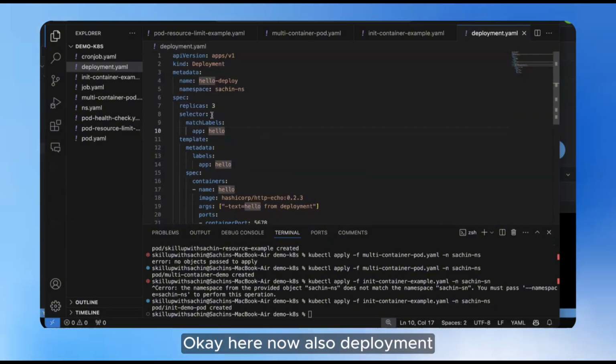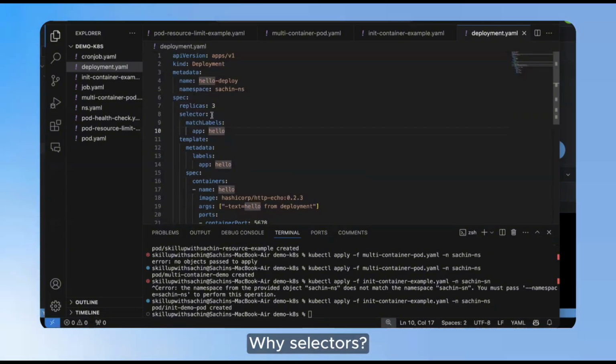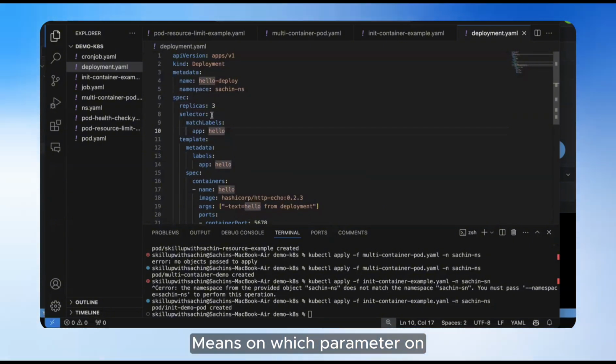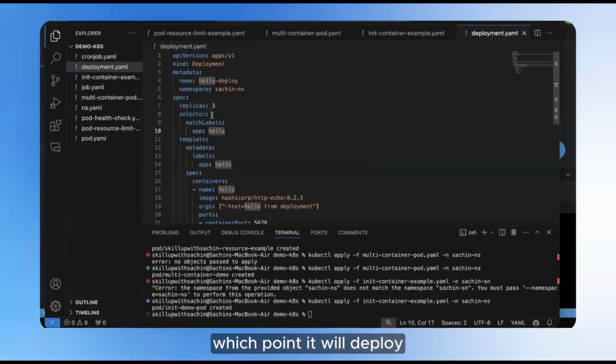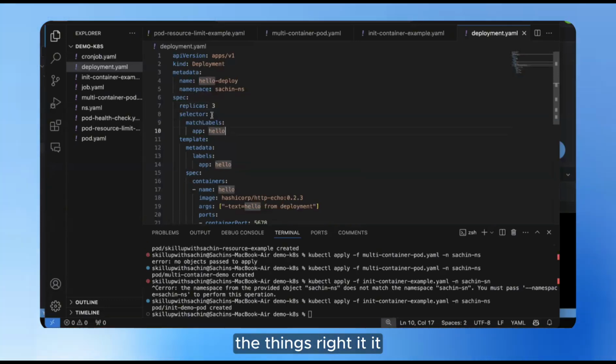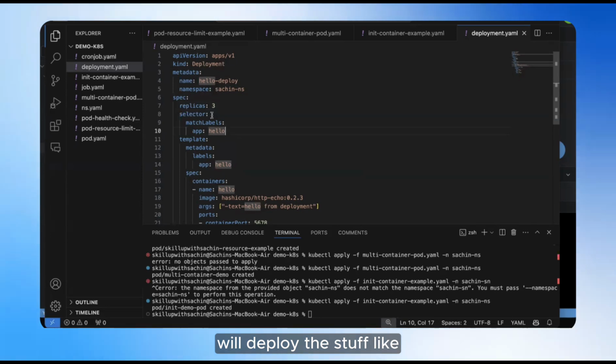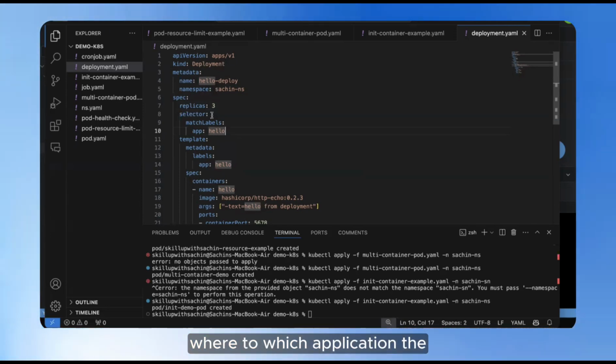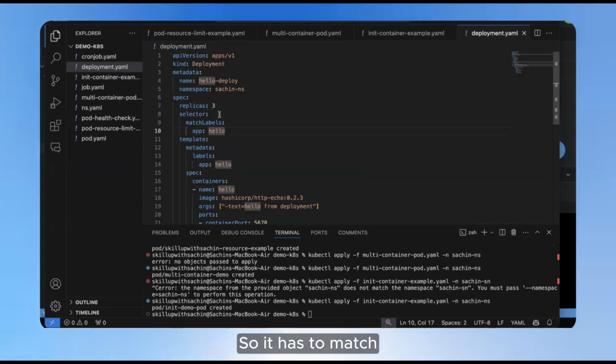Now the deployment also has selectors. Why selectors? It means on which parameter, on which point it will deploy the things. It will deploy to which application the replicas will be created, so it has to match the labels.